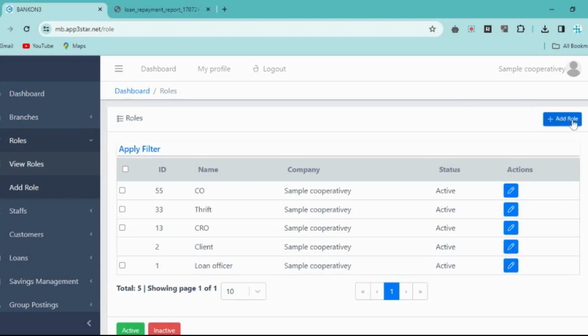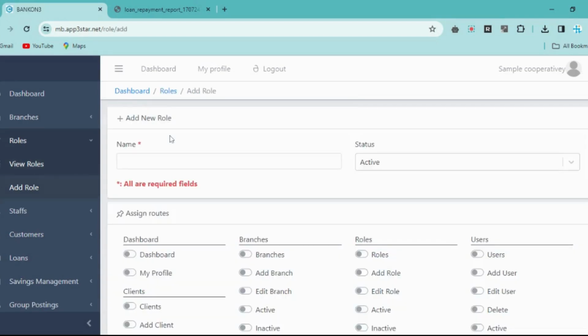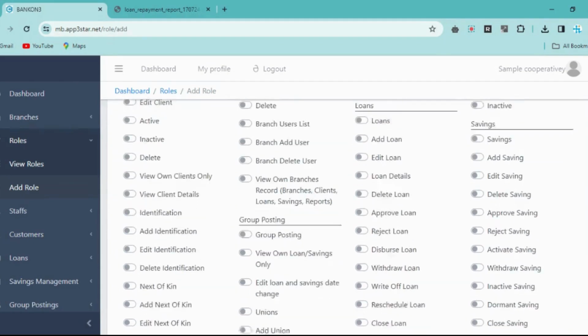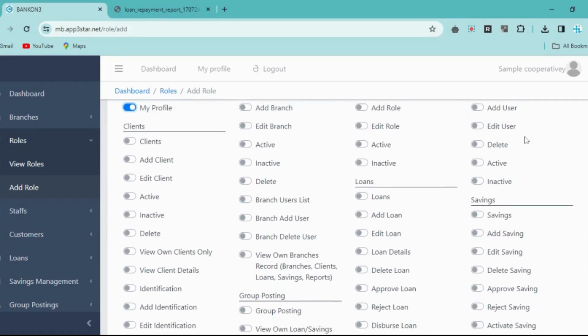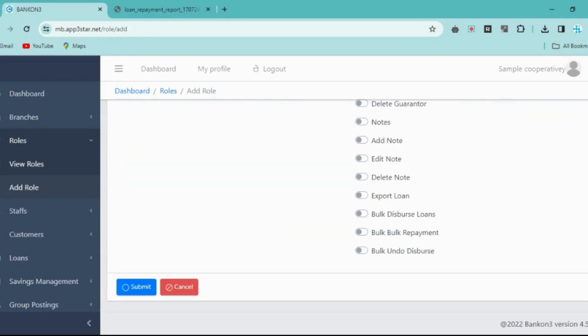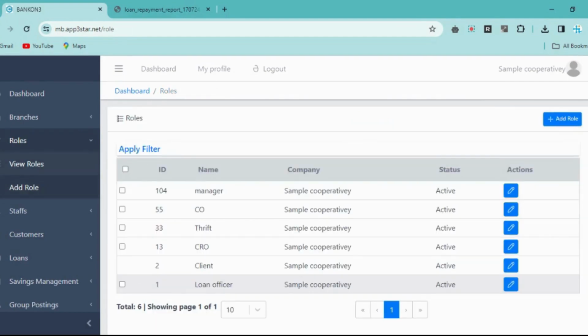However, if you want to create a managerial role, you can come here, click on add, and click on manager, and leave it active. Get the manager to see dashboard, see his profile, and get him to see every other thing, which of course includes clients, can add clients, and all other things you want him to add. But if you want him to add only clients, that's the role you want to give the person as a manager. Then if you give anybody this managerial role, that's what he or she can see.